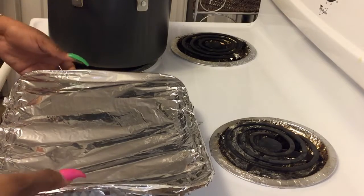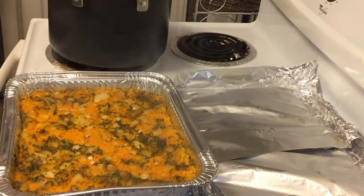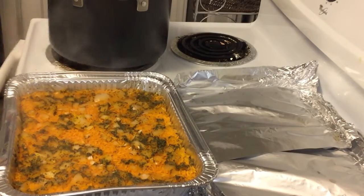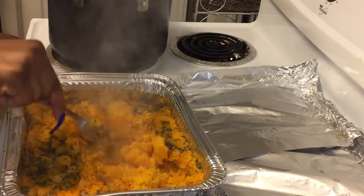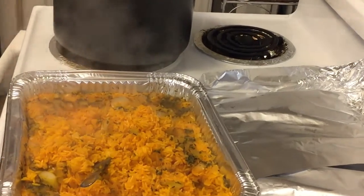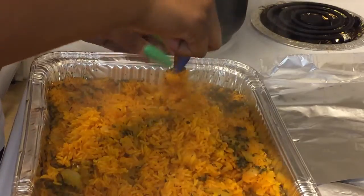Alright, y'all, so now I'm about to check this rice. I just took it out. Okay, I'm about to fork it. I didn't even add no salt to the rice, y'all. Ooh, look at that rice, y'all. Perfect.